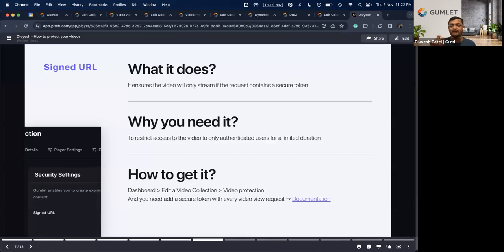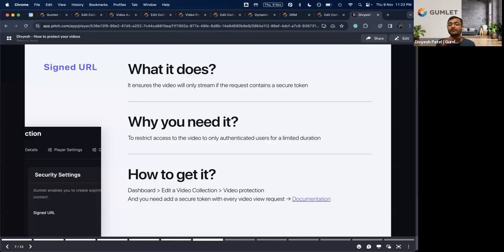So if your video duration is 2 minutes, a 2 minute product explainer video, and you set the secure token to be, let's say, 6 minutes, someone wants to view the video 3 times. After 6 minutes, that video URL will no longer work. So even if someone embeds that video on their website, that video will stop playing after whatever time you have set the tokens to expire.